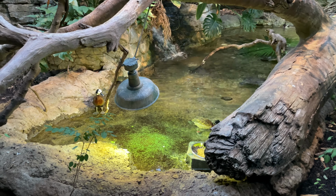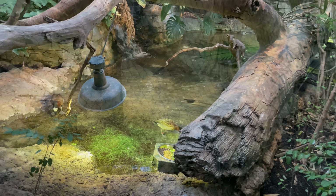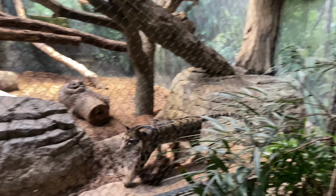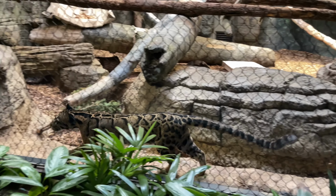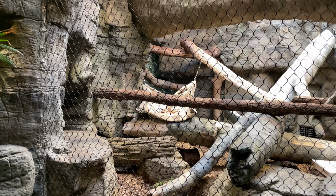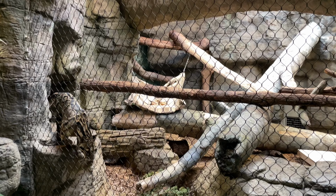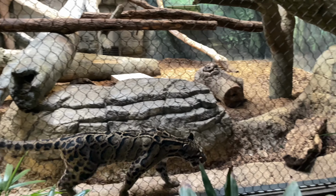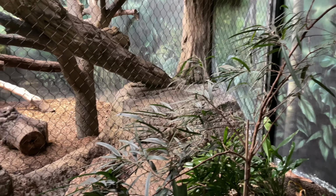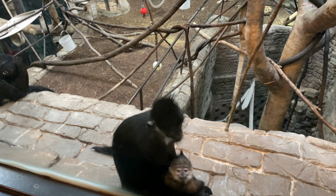Here we've got some white-faced whistling ducks, one of my favorite species. I love hearing them vocalize. The clouded leopard here was moving around its exhibit. It actually had a piece of enrichment that was in this cave, and it looked like it kept going back to check on that piece of enrichment, and then it would pop back out. And on the other side of that cave, there is actually a viewing window so you could see what the clouded leopard was doing in there. And this rainforest exhibit really did a nice job of having a wide variety of different vantage points so you could see the animals.